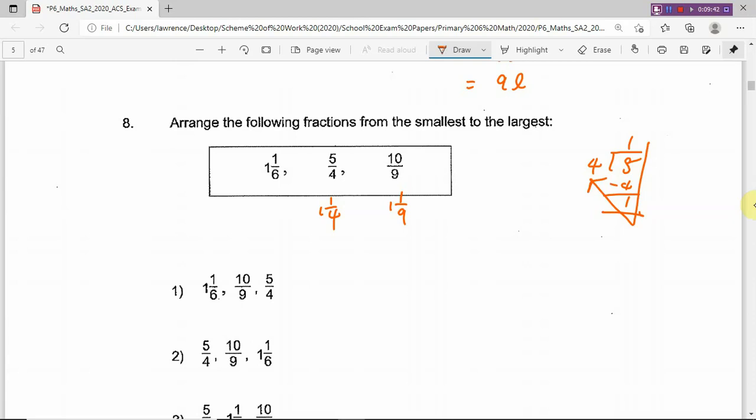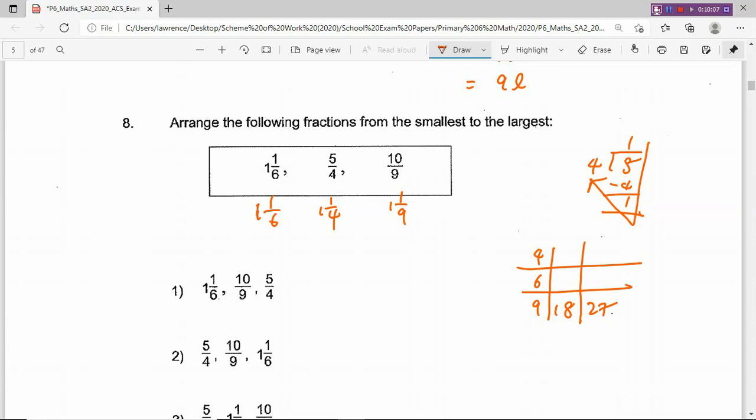And then what's the next step? The next step is to make the denominator all the same. So what is the common multiple? So now you will have to find your common multiple. So you have 4, 6, and 9. So is there a shortcut to find the common multiple? Yes, look at the biggest number. You get 18. Can 18 divided by 6? Can. 18 divided by 4? Cannot. So go on. 27.